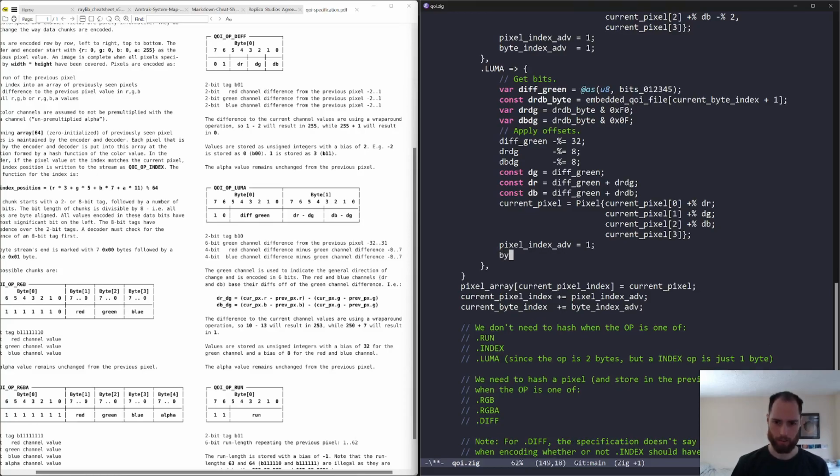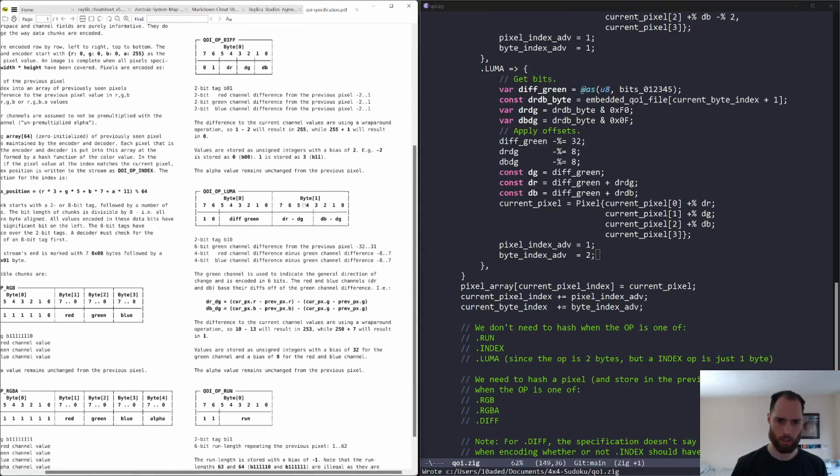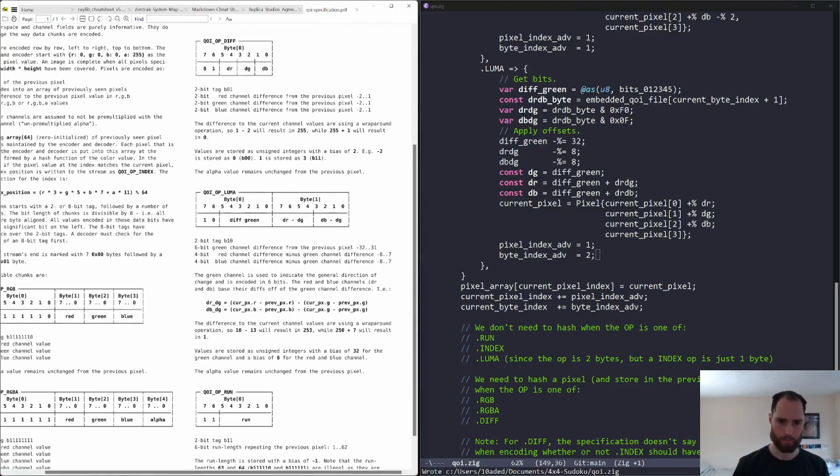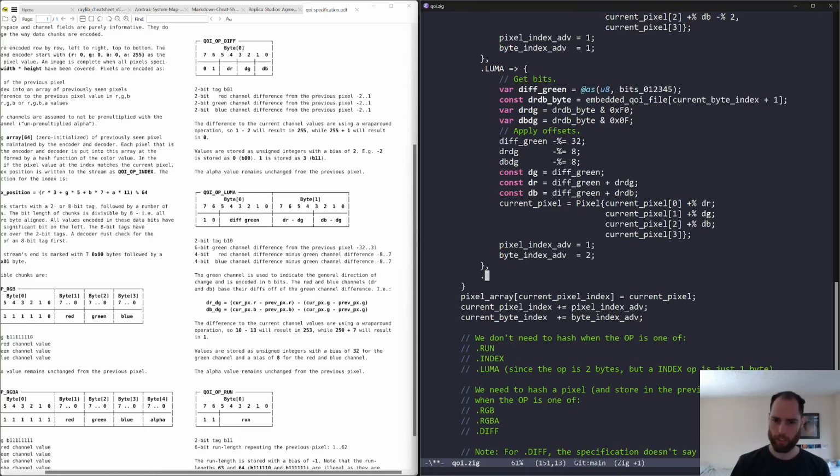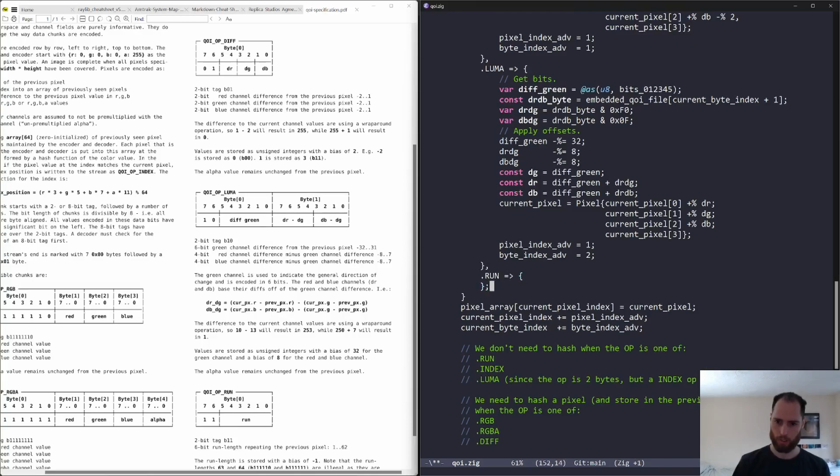It's the byte index advance that has increased by 2, since we've now used 2 of these. Okay. Final op is the run. I really should be compiling this and seeing if it's working, but I'm going to do some massive conf thing test at the end.